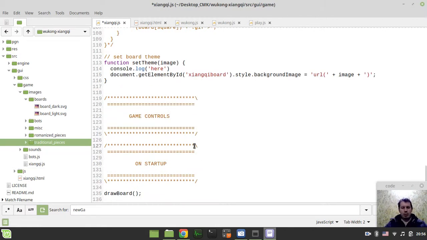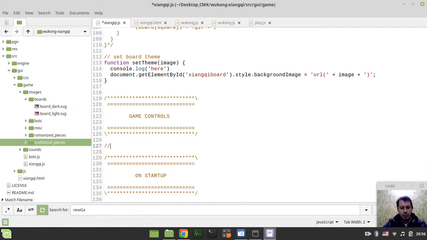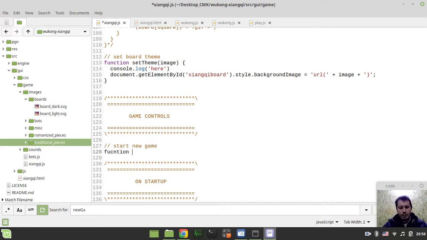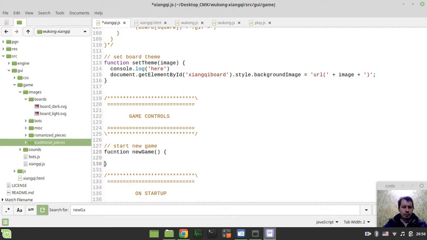Okay, yeah, should be fine. And here I just want to create the start new game function. So function new game, and I want to say engine dot set board, engine start FEN.